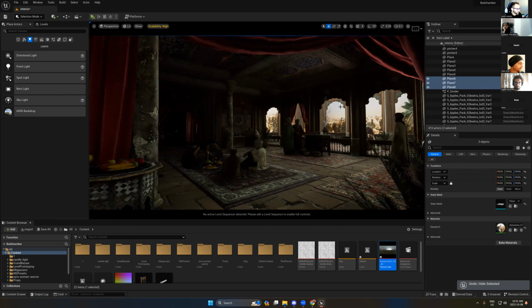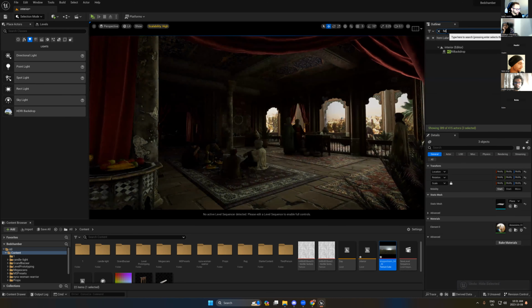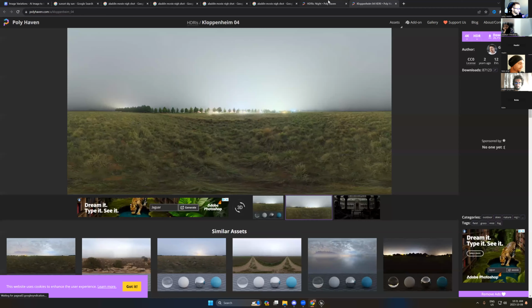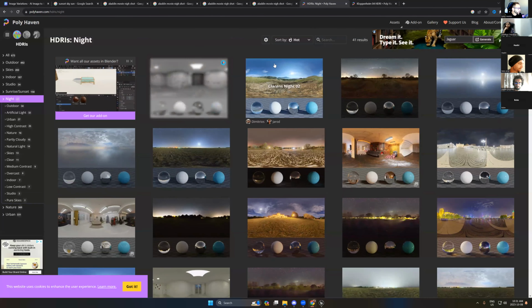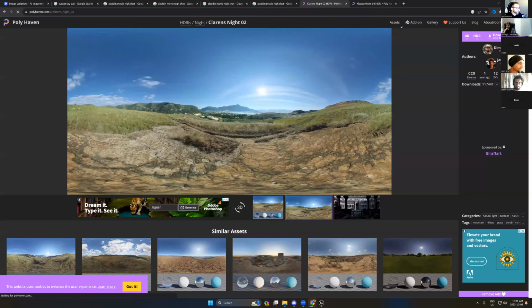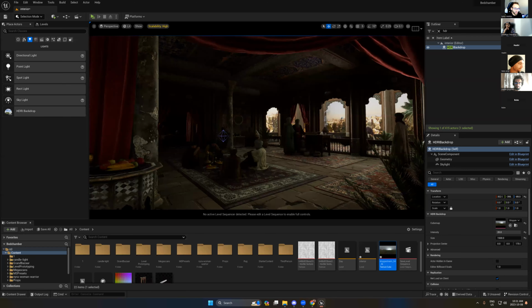Okay, that's good. HDR. Okay, so now the HDRI looks okay, but it's yellowish. Okay, so we have two options. The first option, we'll try to find the pure one. Maybe let's try this one. I'm not sure, but just give it a try because this has too much yellow.